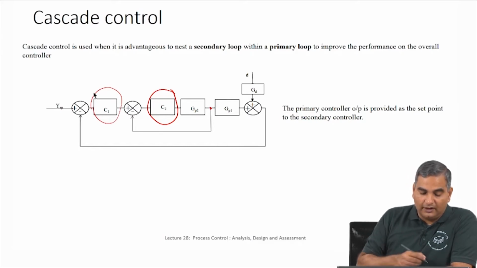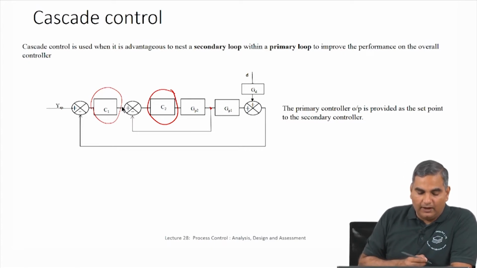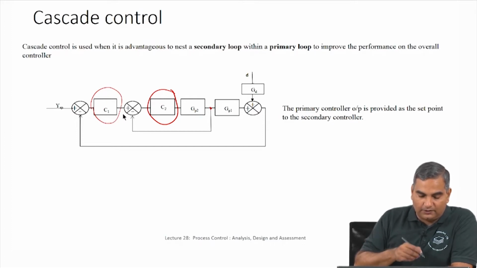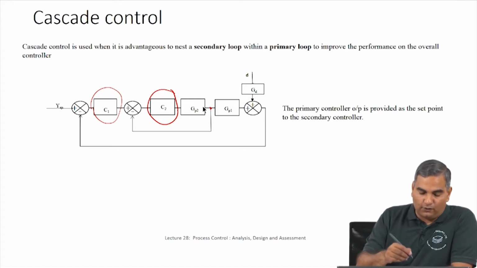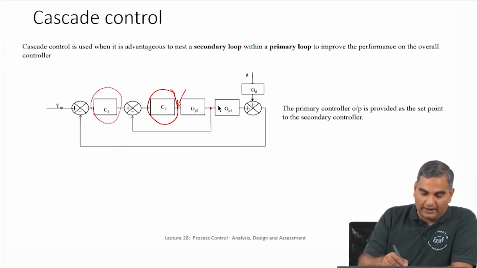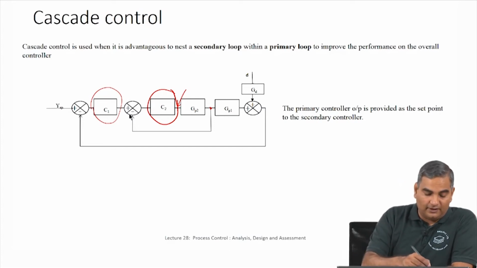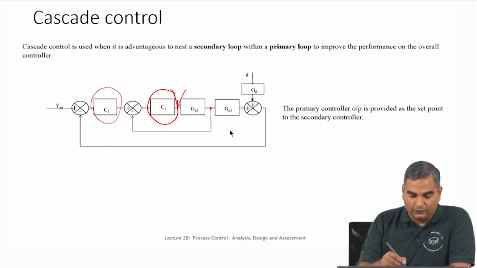Instead of saying what force should be kept, it is going to say what is the stem position that should be kept. So, it becomes a set point to the secondary or inner loop, and once this position is measured, that position is checked against whatever the set point is, and then this controller will use that information to say what force should be kept here, so that the position is maintained. So, the force comes here. In the previous case I only had GP, the force came right after C1, but now the force comes after C2, whereas C1 gives a set point to this internal controller, internal closed loop, which is to say what should be the stem position.